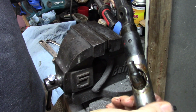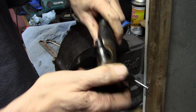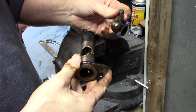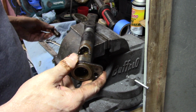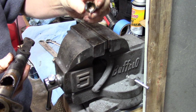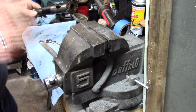Where are you at? I feel my camera work sucks. That's plenty. Yep, that's all it took. So, 6-cylinder, guys, you have to take that pin out and unscrew that. Don't ask me why. And then, of course, there's the other half of the ball support holder flange. I don't know. Okay, so that's that part of it.